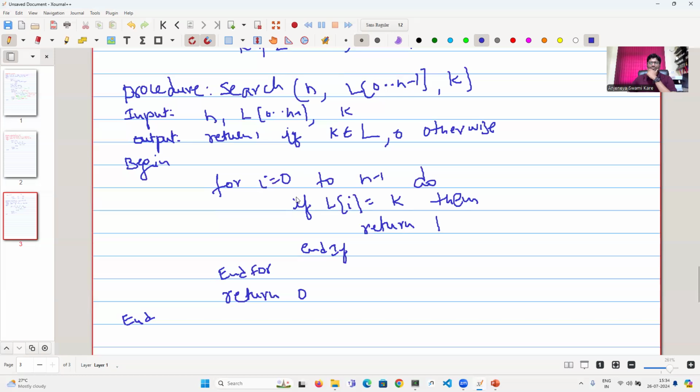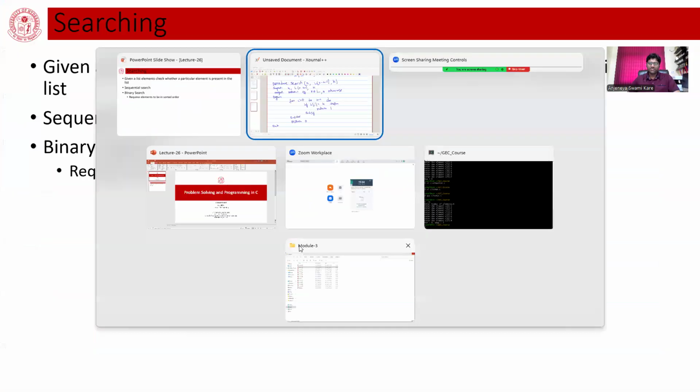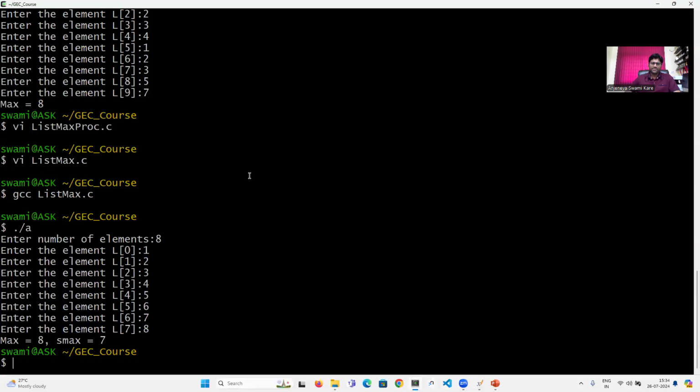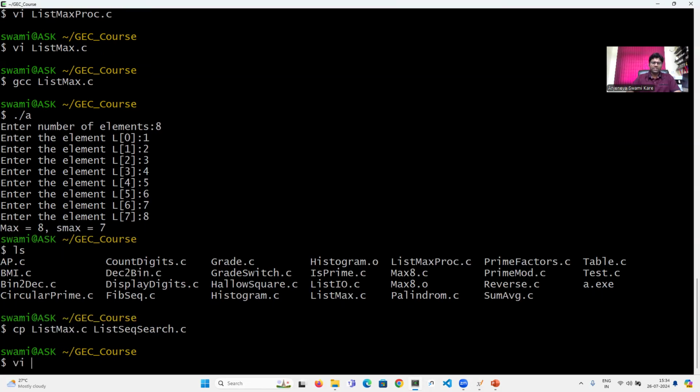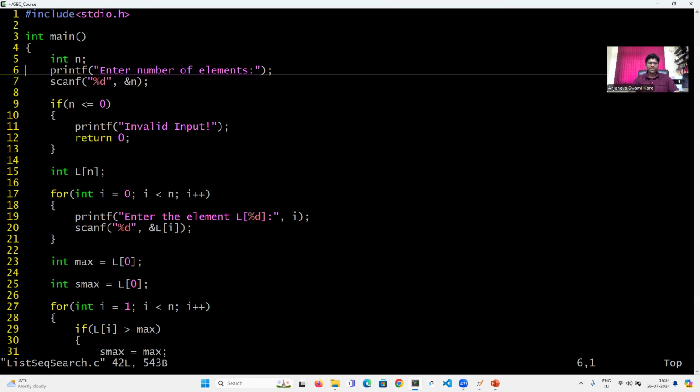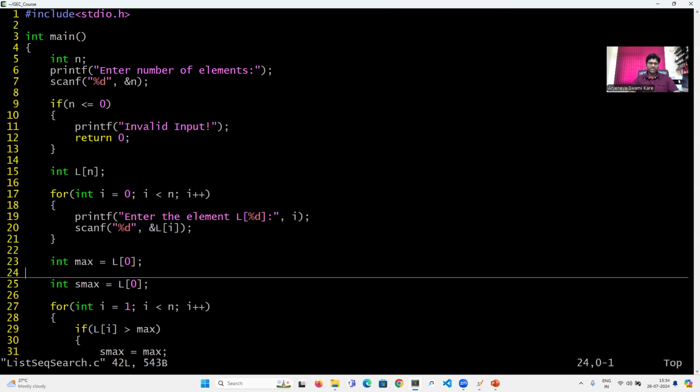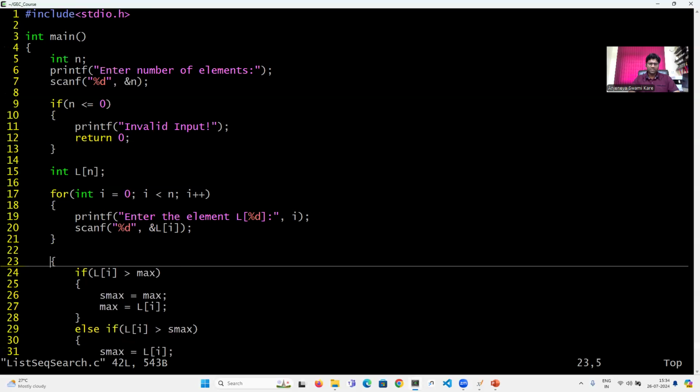Let us try to implement this. Sequential search. So we need to read the number of elements. We need to read the elements.